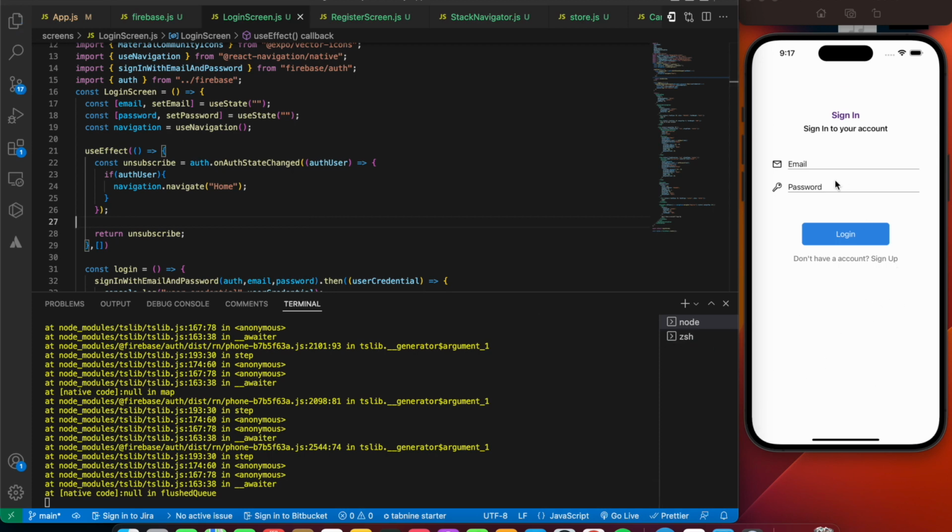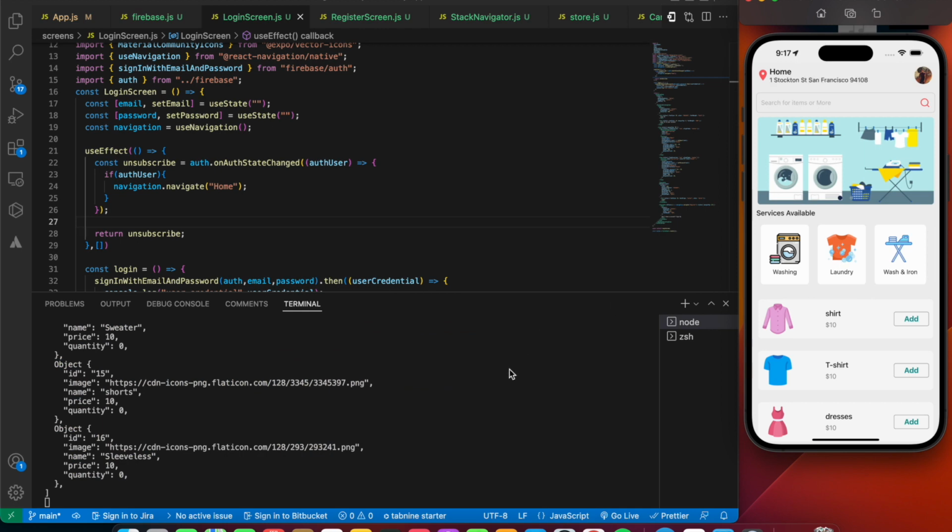So currently we are in our login screen because there is no user. Okay, so now we are gonna create a new user, and automatically we will be navigated to the main home screen. So we're gonna come to the register screen, create a new user, put in some random password and some random numbers as such, and we're gonna press on the register button. Okay, so there you go, we have been logged into our main home screen because of this, right?